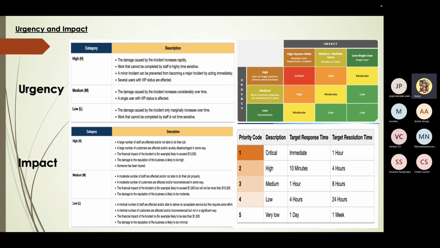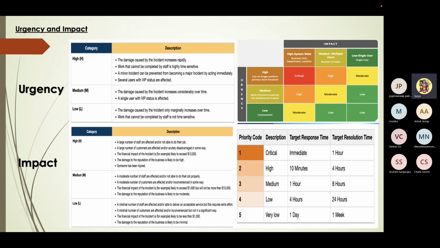If he couldn't log in, suppose there are 100 banks, each bank has 20 employees. So they have around 2000 employees, and each employee is addressing around 50 end users or customers per day. So 2000 into 50 will be 1 lakh. Suppose the issue is that the bank staff couldn't log into their systems. That is the issue reported. That is the incident.